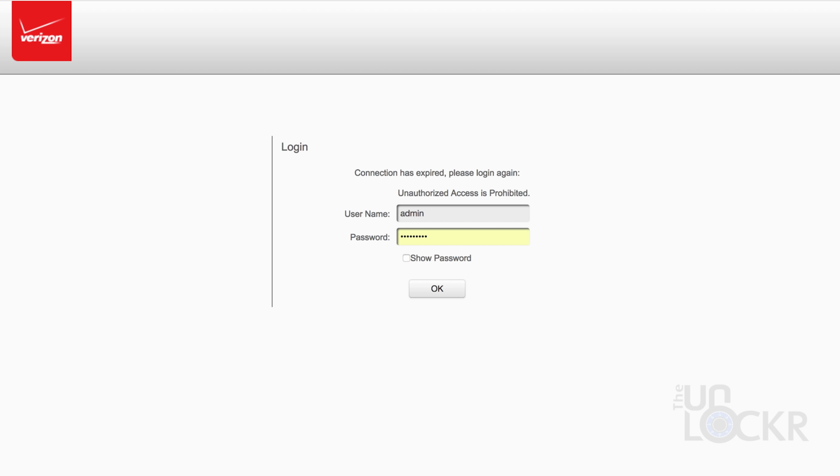Now, on this page, for mine, it says the username is admin, and then my password is actually written on my router. For you, you might want to Google default name of your router password. A lot of times people don't change it when they install it, and so then you could use that to log in. Otherwise, you can reset your router and make it back to the default and then use that to log in. Otherwise, you just have to Google, how do I find my password for my router? Once you do, though, you can then just log in.